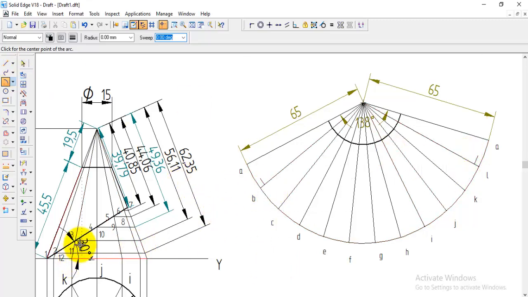And next one is point 3 and 11. It is coming on C and K. So go to the arc by center point, take the center and give the radius 56.11, because see that 3 and 11 is coming on this line, this length is 56.11. So you can take it here and draw the arc on here, as well as take the same center and draw the arc with the dimension 56.11 on the K. Next is 4 and 10. So that length is 49.36. Take a center and give the radius 49.36, and then on the D, and as well as 49.36 and J.